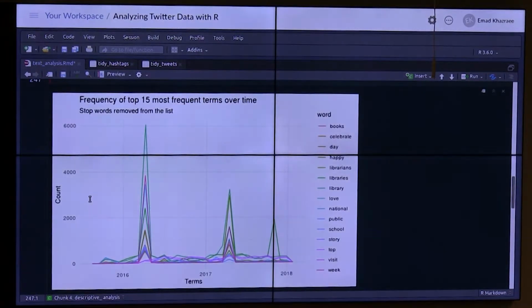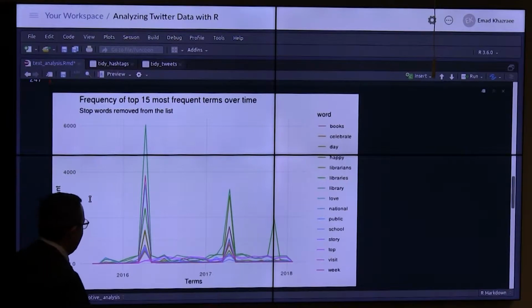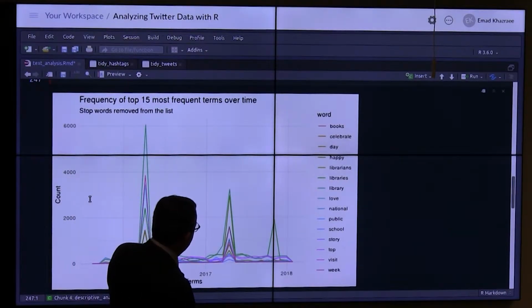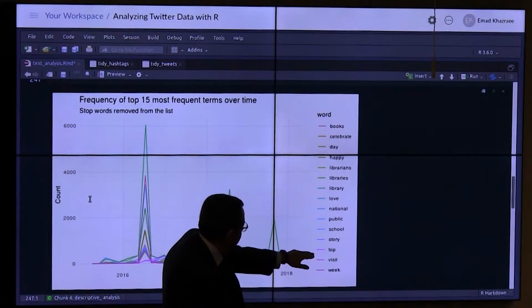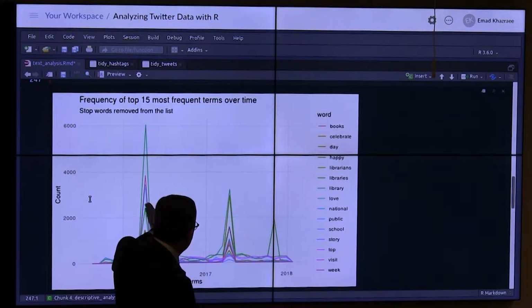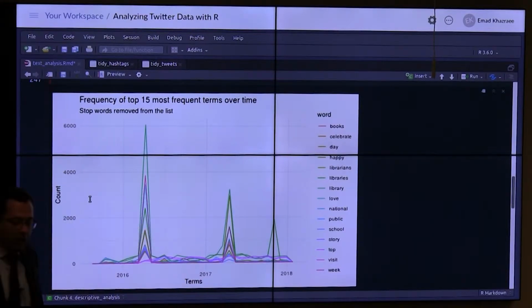Okay, it's a terrible visualization. I apologize, because you have to work on your visualization if you want to make them really nice. But again, you see a lot of terms like books. They appear a lot of times. So library, week, visit, top, and all the stories, and you can see how they are distributed over time.